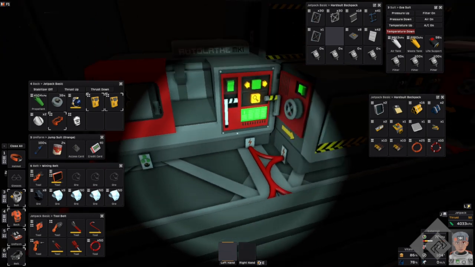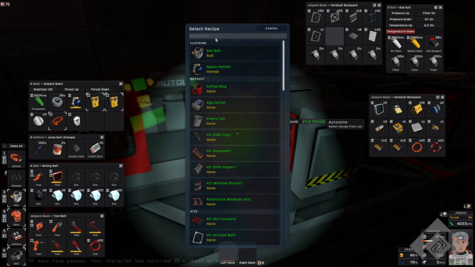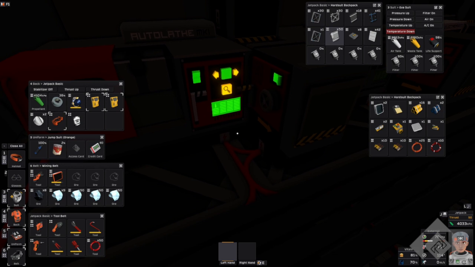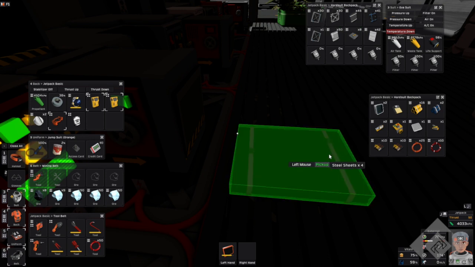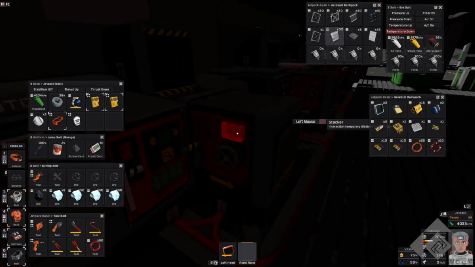Now we're going to need some iron sheets to finish off the stuff outside. And a full stack of iron sheets. Now we need a full stack of steel sheets. So we need 32. And a full stack of steel sheets.